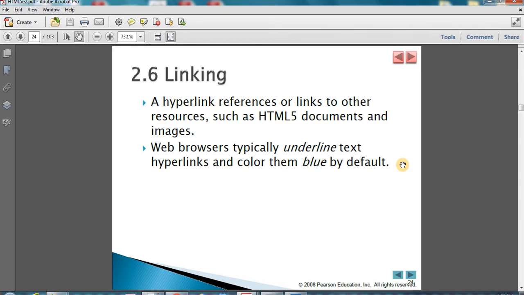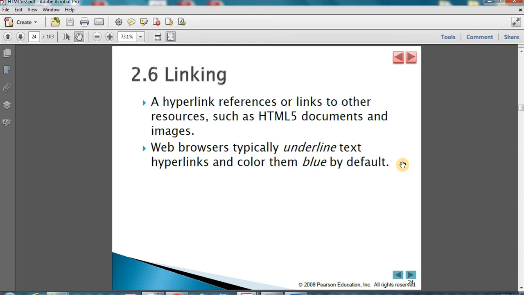Now let's talk about hyperlinks, how to create hyperlinks inside documents. A hyperlink or a reference is a certain object, could be text, could be image, could be some other object, that when you click on it, the web browser will send an HTTP request to the server and will return a certain web document or a certain object or a certain mail.